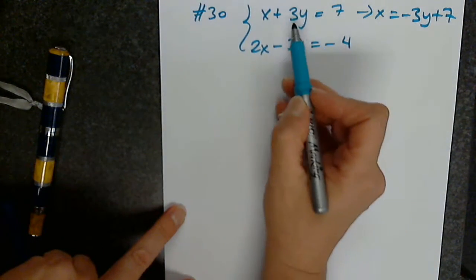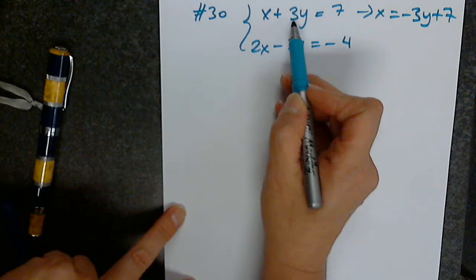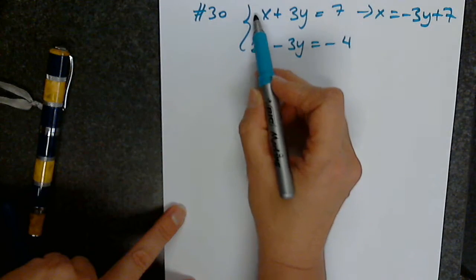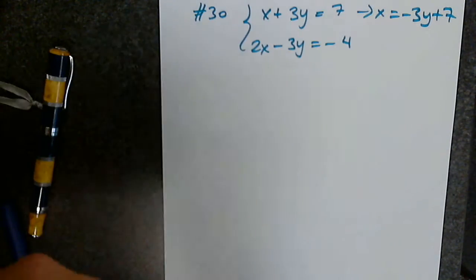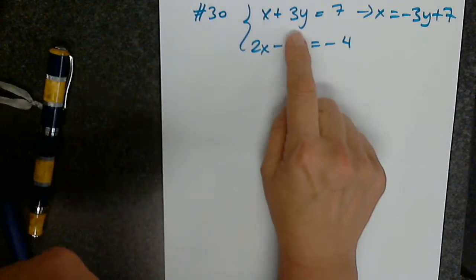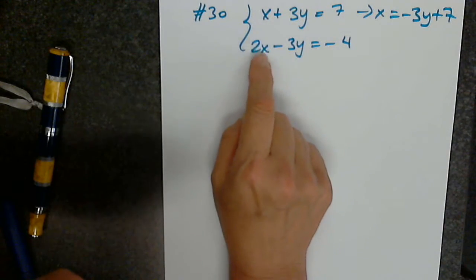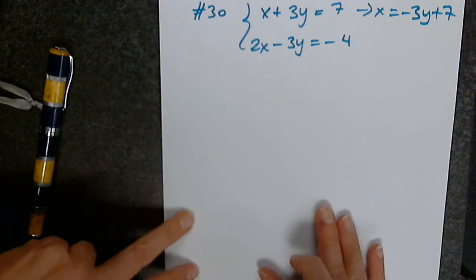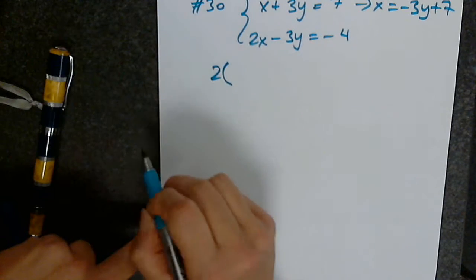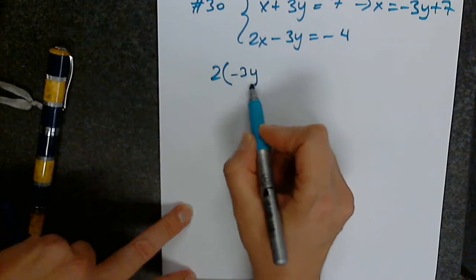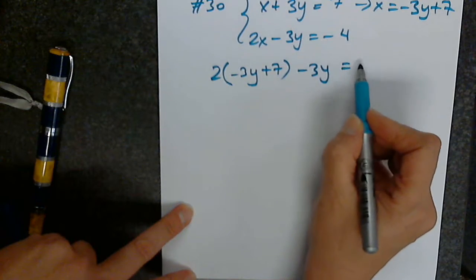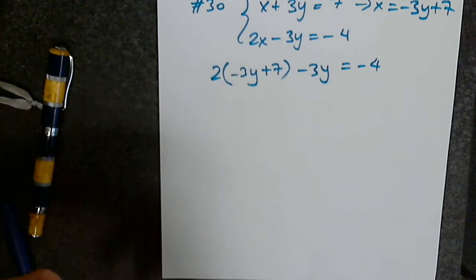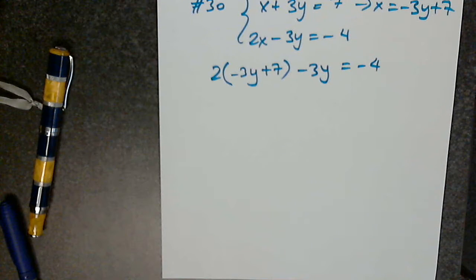It doesn't matter. I'm not going to solve for y because I have to divide by 3. I will always solve for the term, the x or y, that has 1 in front or negative 1. Because if I solve for y, then I'll have to put a fraction in here, and I don't want to do that. 2 parentheses. Perfect. Let's solve this equation for what? Of course. Very good.